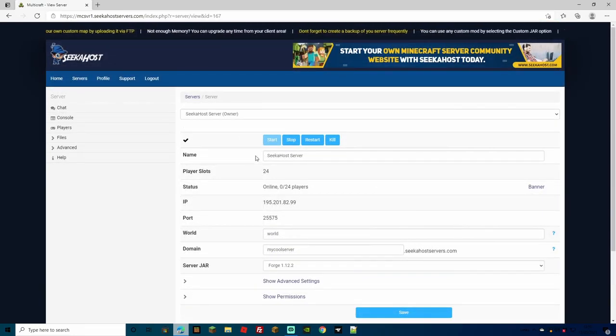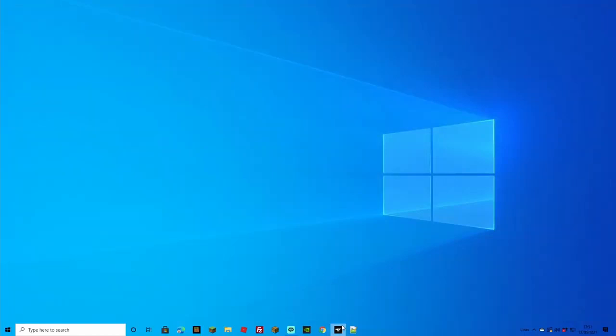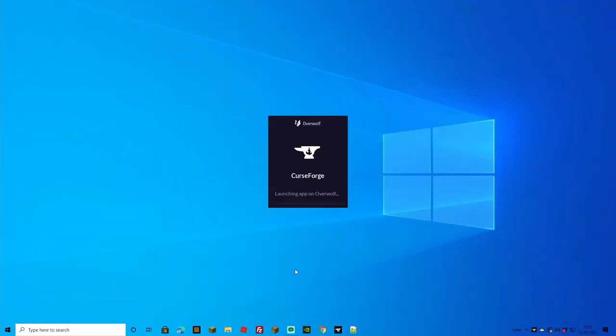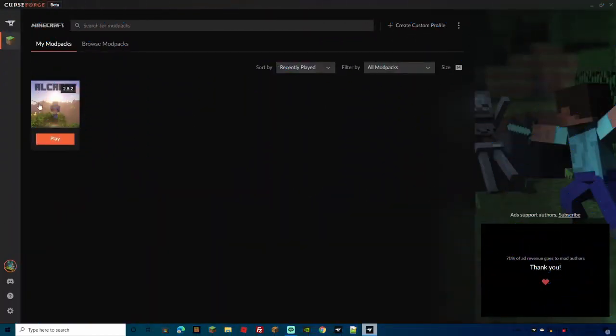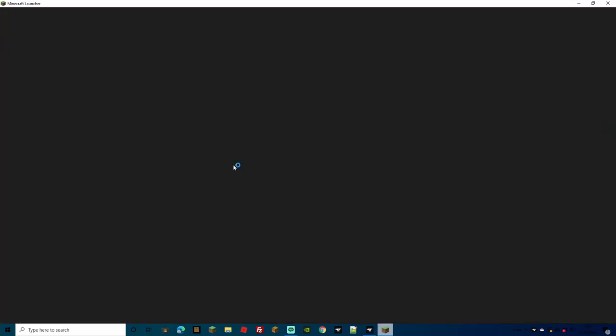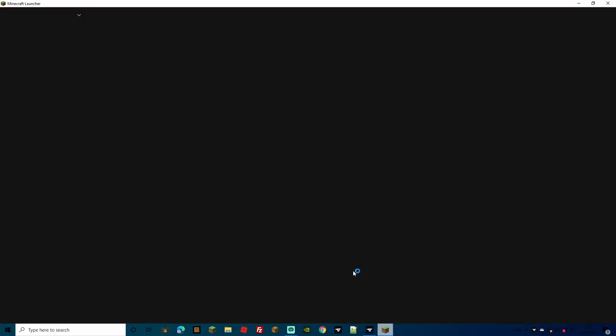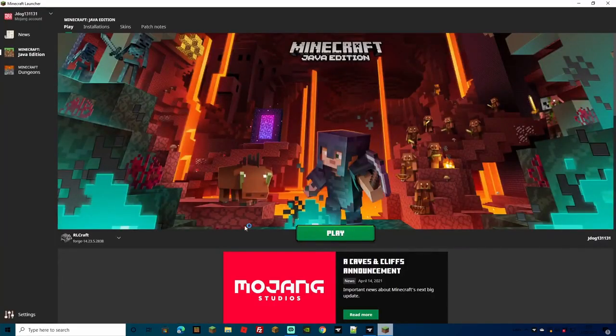That means that we should now be able to join on. So let's close this page down so we don't need our mod craft anymore. You are done downloading files and doing all of that stuff, and we're just going to open up our CurseForge Launcher. We are of course going to select our RLcraft that we downloaded earlier for our mod packs, and we're going to press play so we can join on using the launcher now. It will have us in the correct Forge version, so we can go ahead and press play again once it's all loaded up. So let's go ahead now.